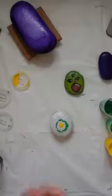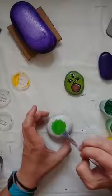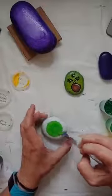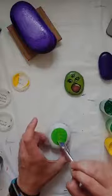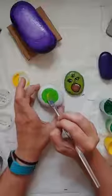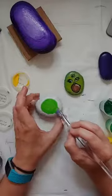So I'm just going to wet my brush just a little. Make sure all that purple's off of it. Definitely don't want that coming out. So see how I'm mixing it instead of doing the ombre effect? Because I wanted my green to be just a little bit brighter with that yellow. So now we're just going to even it out. And if you feel like you need a little bit more yellow, just mix it in the middle. I'm getting way low, I'm so sorry. And then just bring it out.